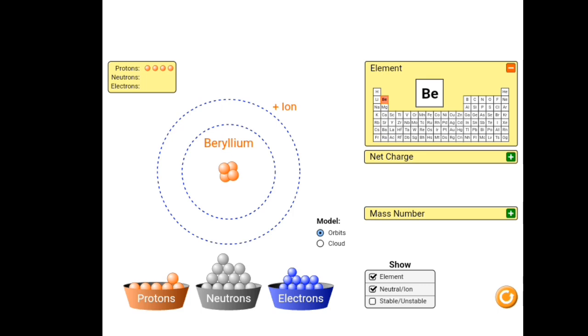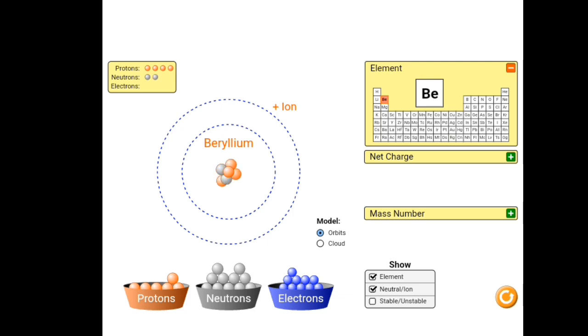You see that all of these elementary particles, the protons, position themselves in the nucleus of the atom. Let's try for neutrons. Neutrons carry the gray color. So let's check neutrons. You see that I've thrown one neutron, and it is positioned in the nucleus of the atom. Let's try one more. Okay, that's 2.